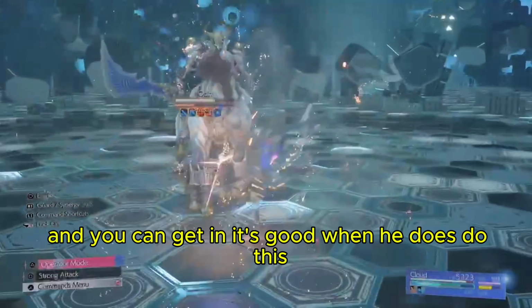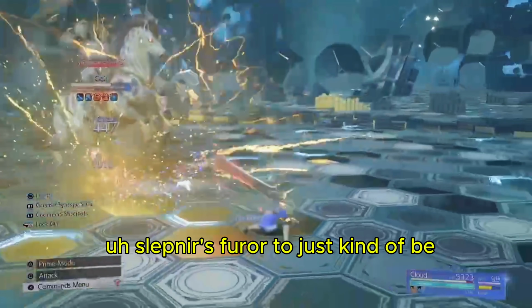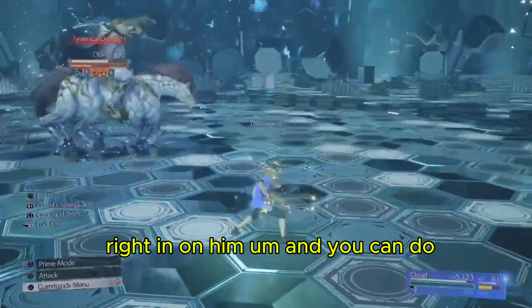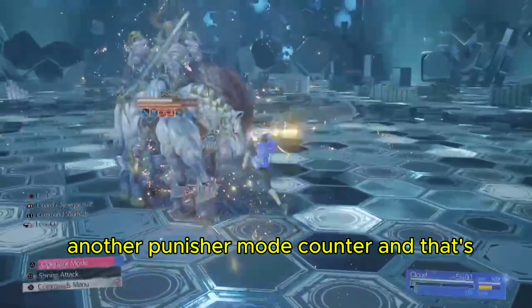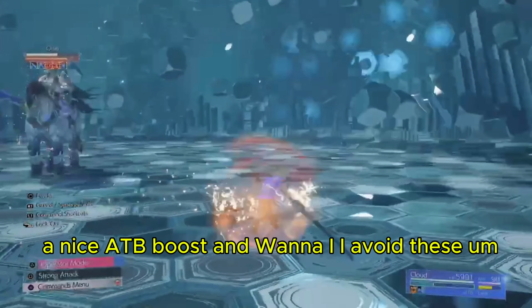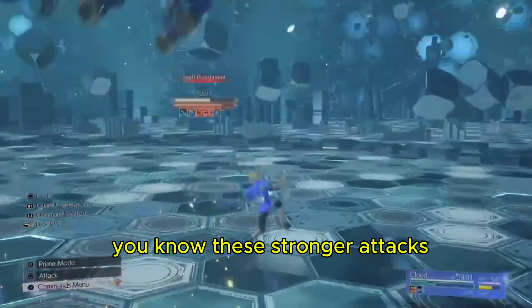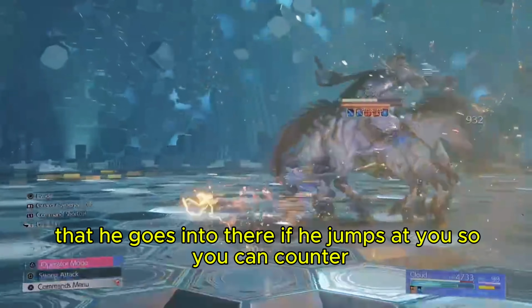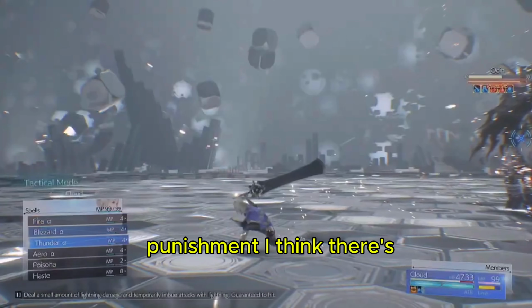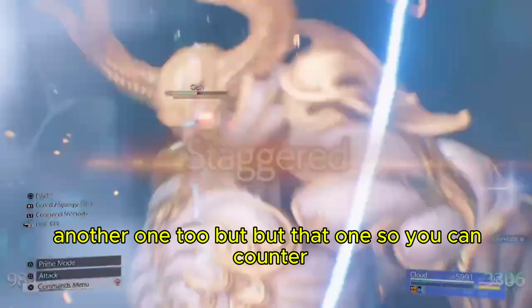And you can get in. It's good when he does do this Sleipnir's Furor to just be right in on him, and you can do another Punisher mode counter, and that's a nice ATB boost. And you want to avoid these stronger attacks that he goes into there. If he jumps at you, you can counter that. It's called Swift Punishment. I think there's another one too, but that one you can counter.